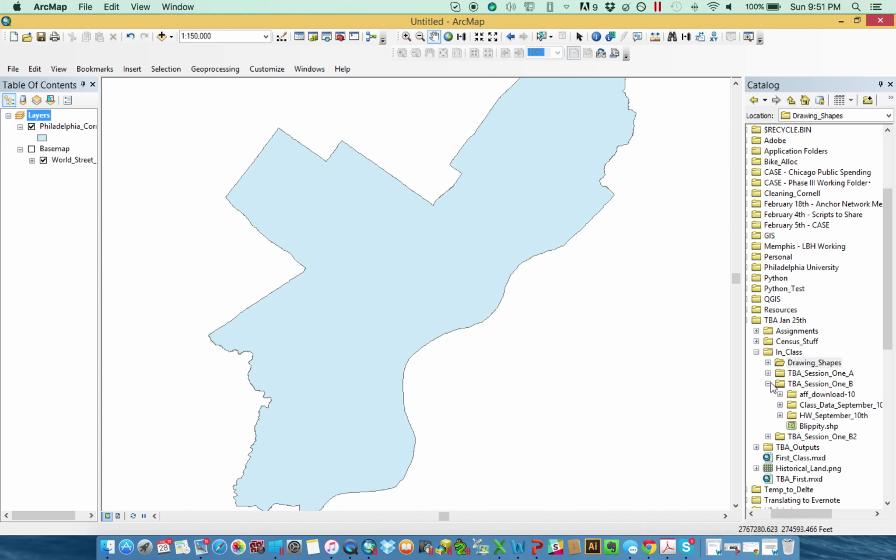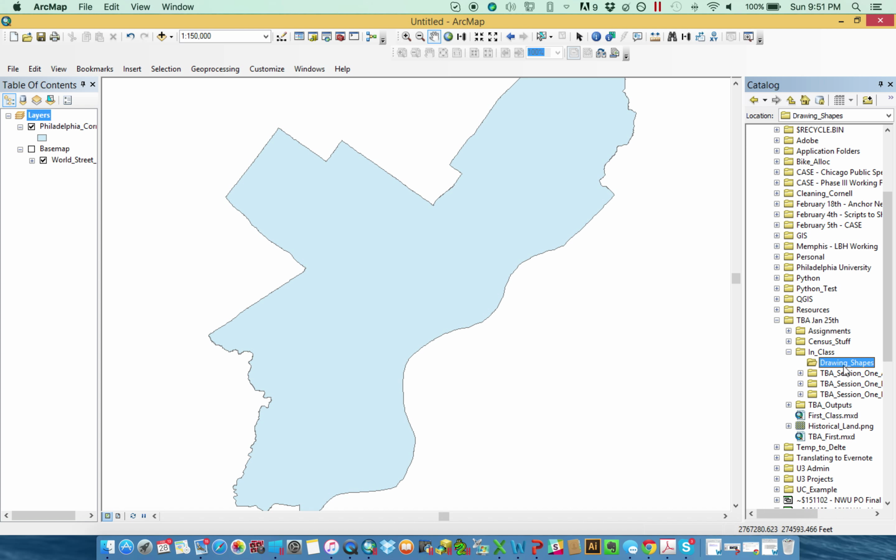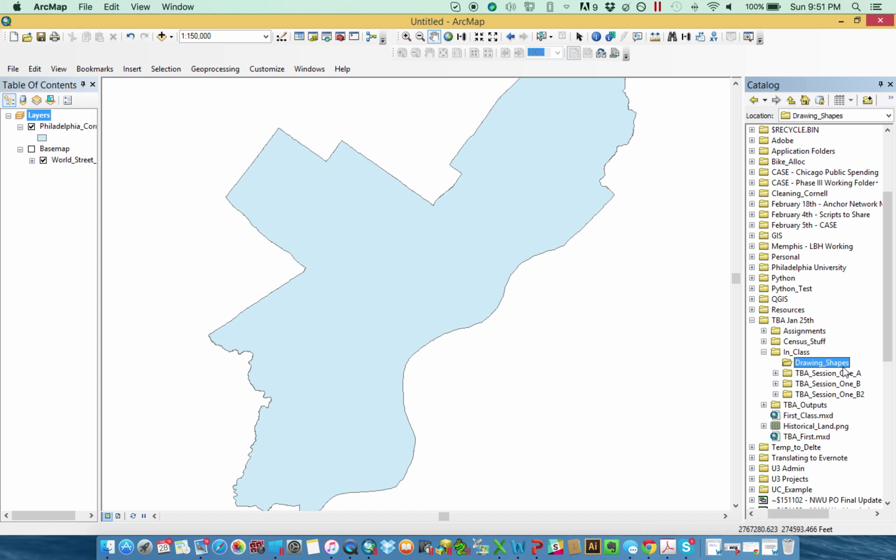So in order to start creating a new shape, whenever you're building anything new, there's multiple ways to go about it in ArcGIS. One of the foundational concepts that I'll leave you with is that there are multiple pathways to any outcome in ArcGIS. I'll talk about a couple of them every time, but I often teach the one that works best with my muscle memory. And so when creating new files, I often think it's easiest to go directly into ArcCatalog and right-click the area that you want to create something in.